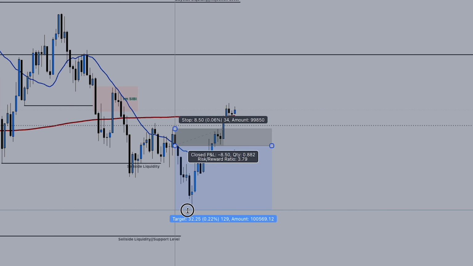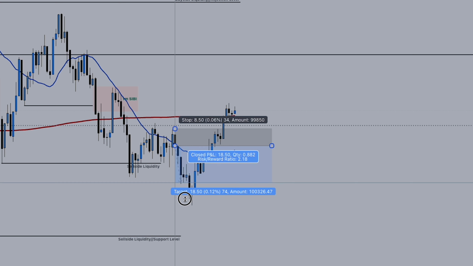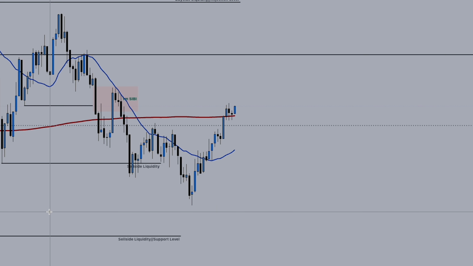3.5R. So this level here would be over 5R, trying to attack that. And this swing low very well can still be hit later in the day. But obviously, this is still a winning trade at 1R, 2R, or even 3R, depending on how you manage your risk and how you manage your trade. So these are levels where we're just looking for price to most likely draw to next. Okay.